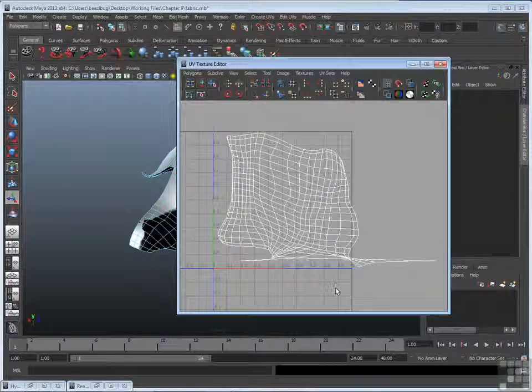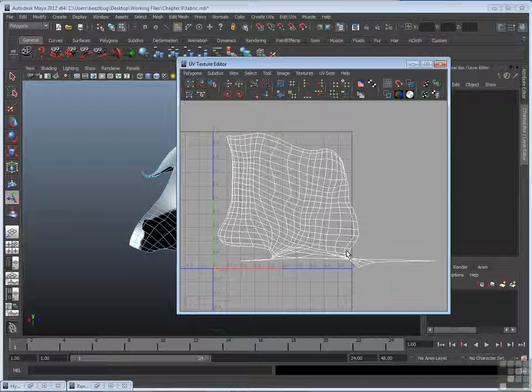So there's only so far I can get the manipulator. In fact, this kind of pattern where there's a couple of vertices sticking way out is not unusual for that style of projection. The cylinder projection tends to do that. Luckily though, I can make some changes inside the editor itself to clean it up.